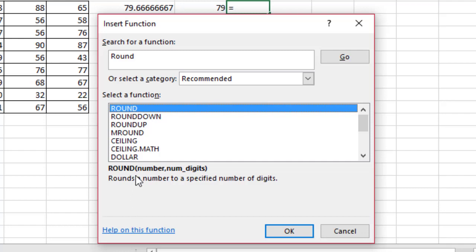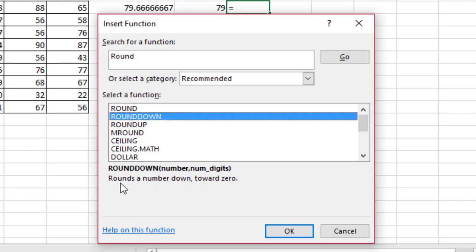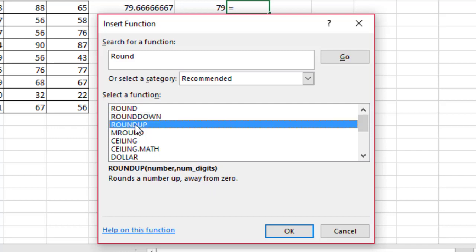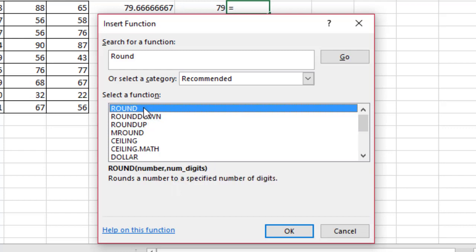Round rounds a number to a specified number of digits. The round down function rounds down a number towards 0. And round up rounds a number away from 0. So we'll look at what they really do.